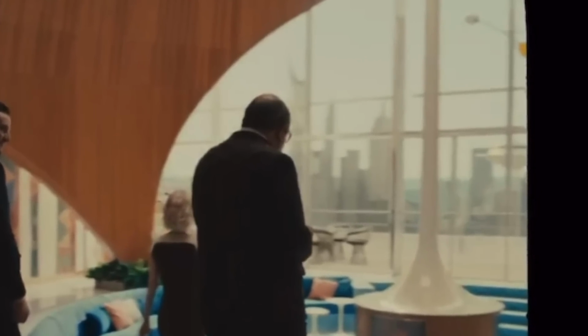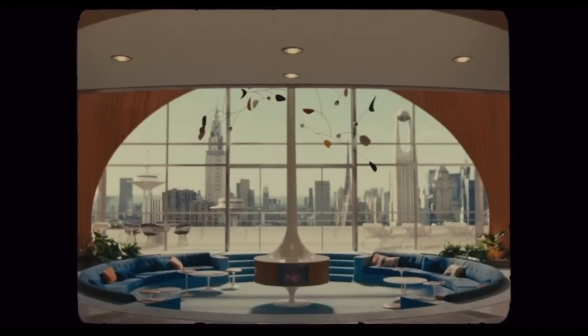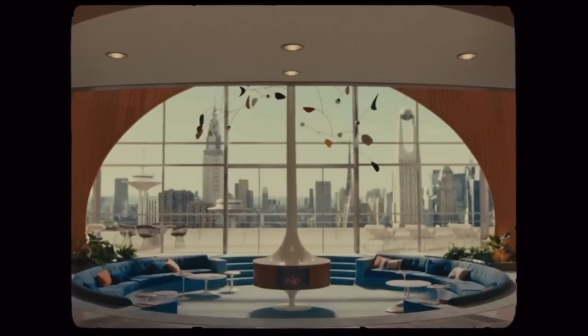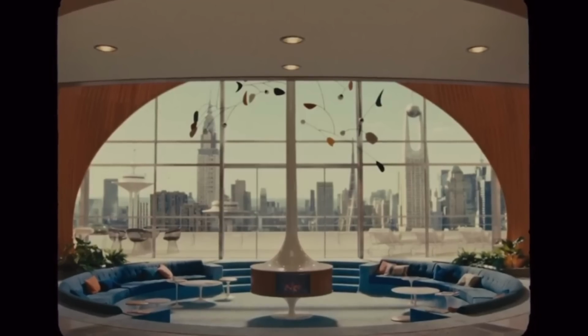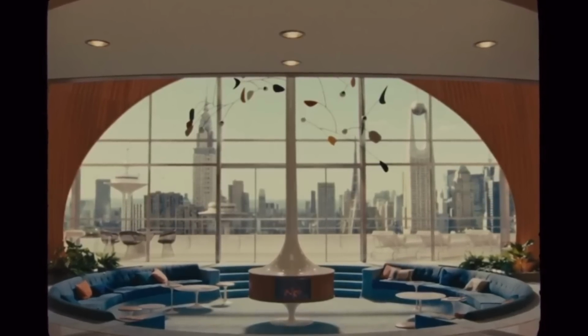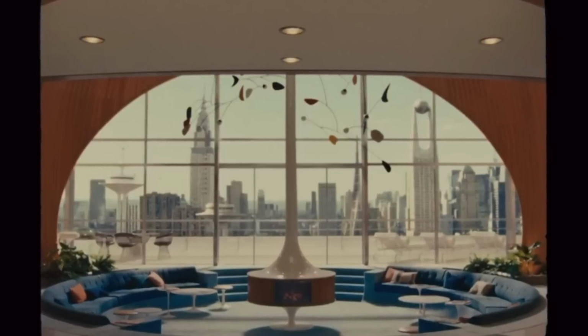But even though it is taking place in the past, in this alternate universe, we can tell that it is very advanced. If you take a look out the window, we can see a lot of different buildings fused with some of the New York City skyline that we know. For example, we can see the Chrysler Building on the left, and in other scenes, we can also see the Statue of Liberty. Based on what we know, this alternate universe has not gone through the Dark Ages. That's why, even though it's in the past, it is still more advanced.